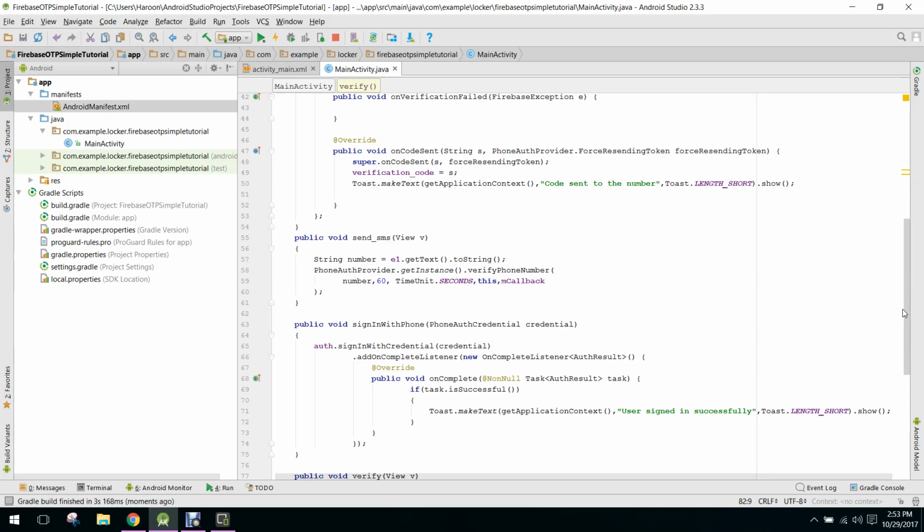Code sent to the number, and we have the code 253786. So let's enter 253786, and when I click on verify, as you can see, user signed in successfully.